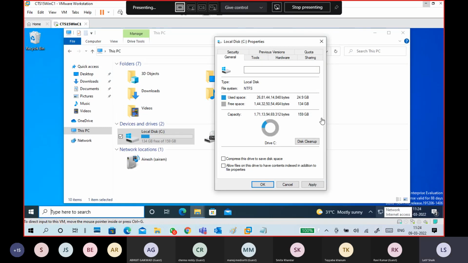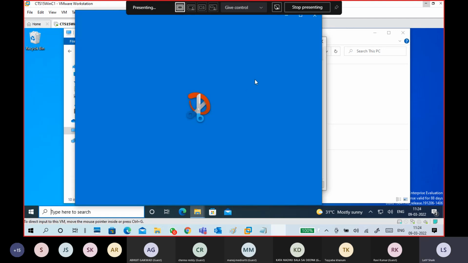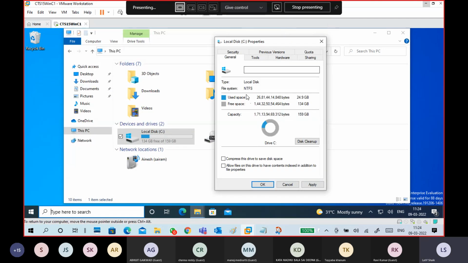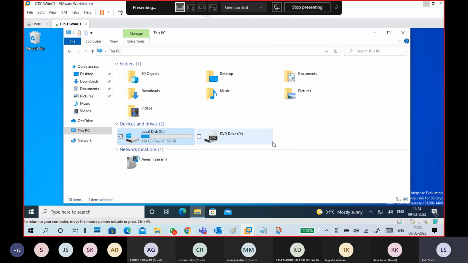Guys, can you see how much free space is available? Yes, sir. Okay, and the file system is NTFS. 134 GB free space out of the 159 GB disk. I don't have any other drive.